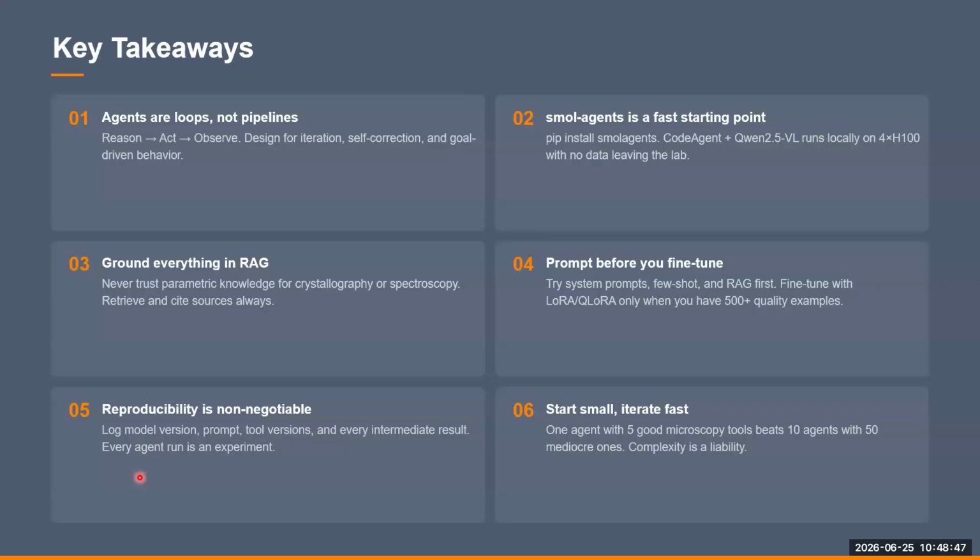You don't want them to make decisions that don't really make sense. So you want to log everything, have a memory, and have a checkpoint because you want it to be reproducible. And always start small. Don't create 20 agents for one thing that can be done with one agent. Play around with that before you create your autonomous agents.